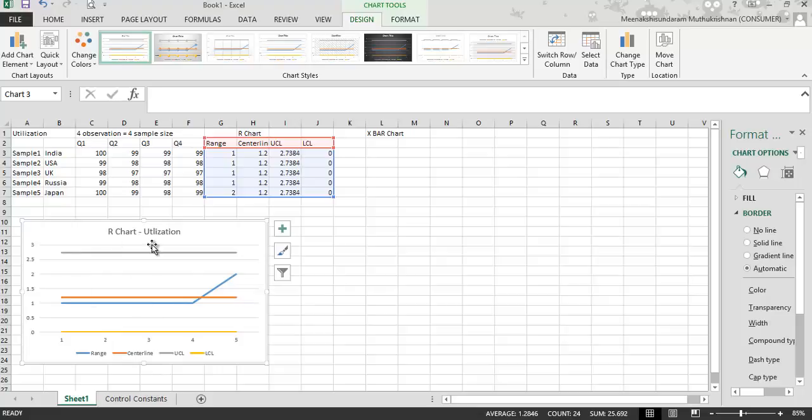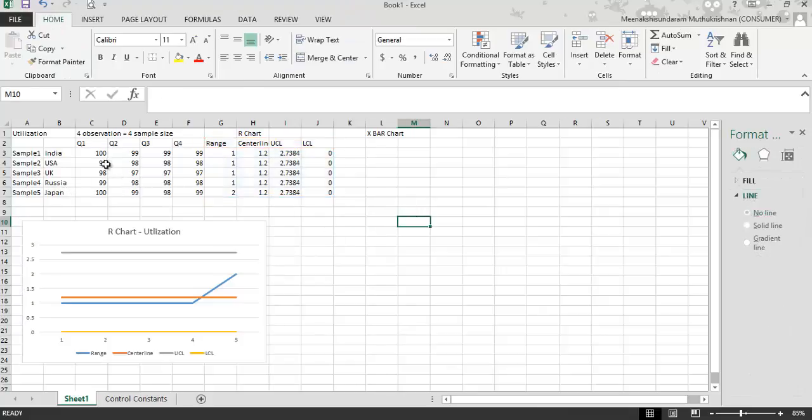Okay, so in terms of consistency, it looks like each country is doing good. Now comes the other question from the CEO: how is each country actually performing compared to each other? Because sometimes when you look at the 100, it looks like they have a very good utilization, and there are 98 as well. So it doesn't mean that, just by looking at this data, the UK performance compared to other countries looks not so good. That is a question that comes from the CEO.